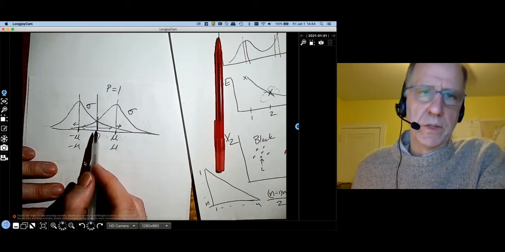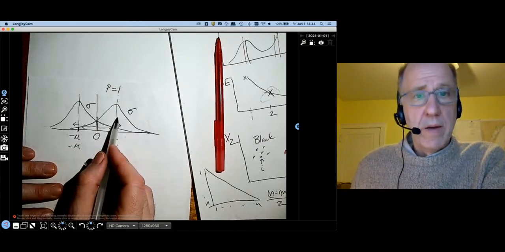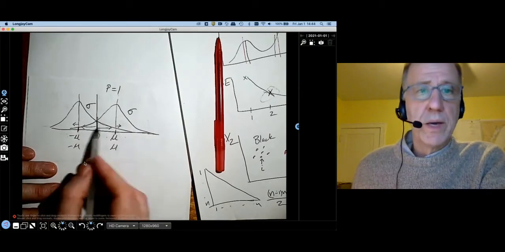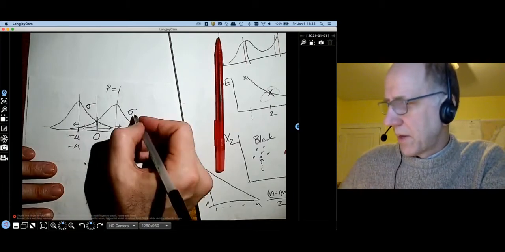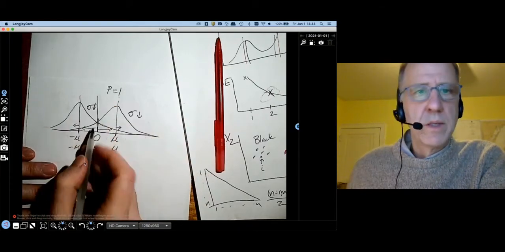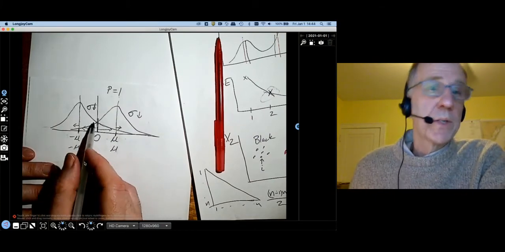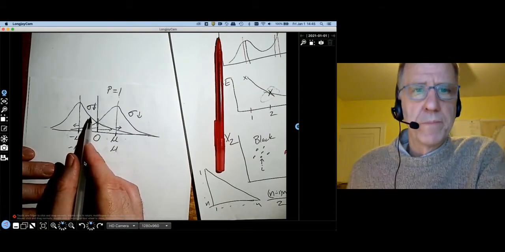What about the variances? Well, both of these distributions have a standard deviation of sigma when you have two tails. As soon as you get rid of one of those tails, there is going to be a downward bias in the standard deviation. So because I have omitted this tail, it's going to appear that the standard deviation is lower than what it should be.